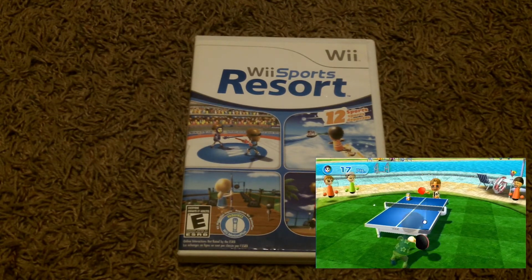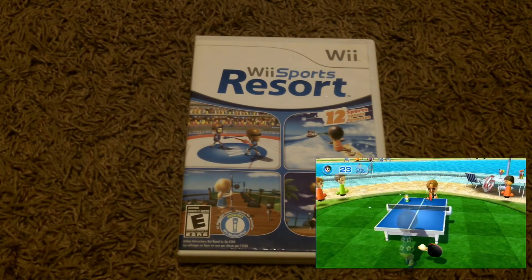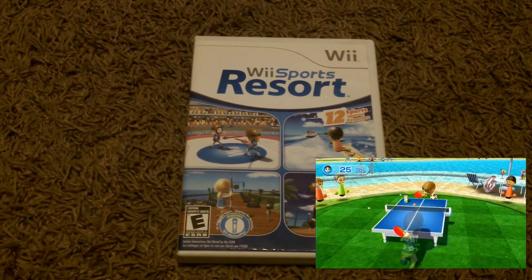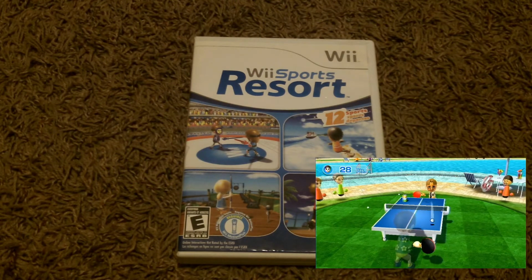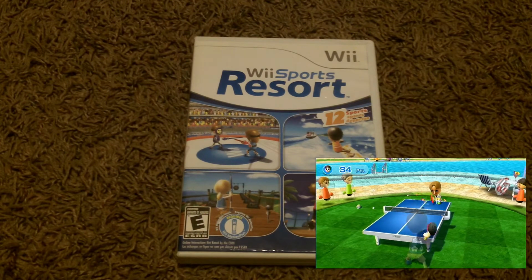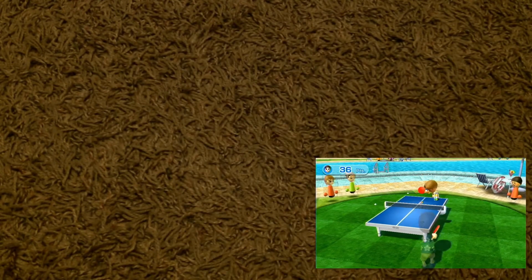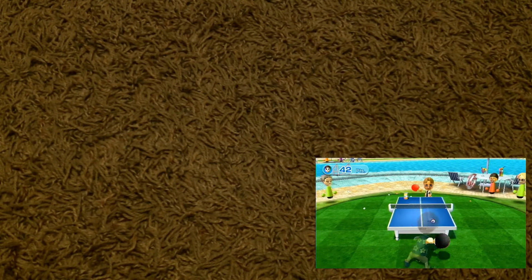Yeah, most of the sports in this game are really fun, and I might recommend this even more than Wii Sports, honestly. If you're able to find a whole bunch of Wii Motion Pluses or Wii Remote Pluses, which have the Motion Plus built in, I'd say it's a really fun time. I would recommend it, especially with friends. Yeah, there's nothing like getting with friends and playing Wii Sports Resort, in my opinion.